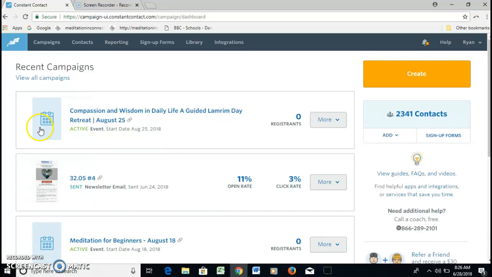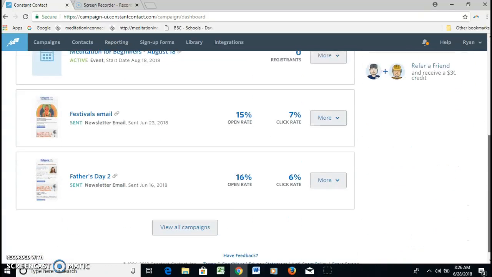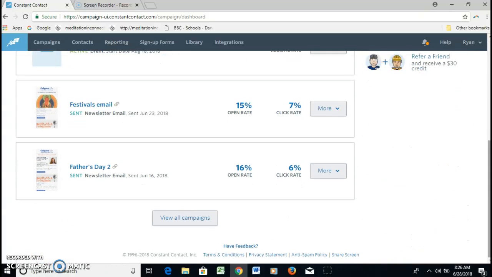If you see a calendar next to a campaign, that means it's an event. It means it's not an e-news. These are landing pages for people to register for different events being held at the center. If it looks like this, it's an e-news. The preview is on the left, the title is here, and you can see some data about it here. So in this first dashboard, I see a few events, and I see several e-news. If you want to find more from the past, you can always click on View All Campaigns as well.